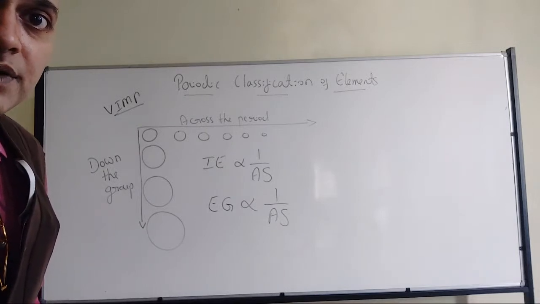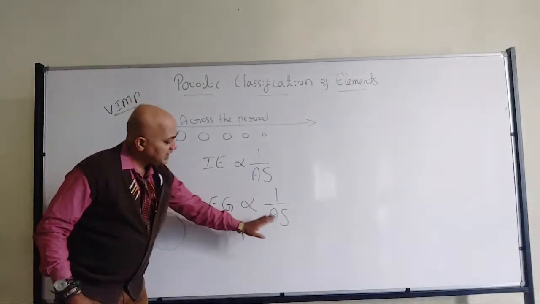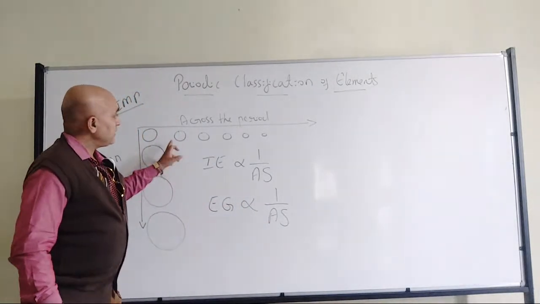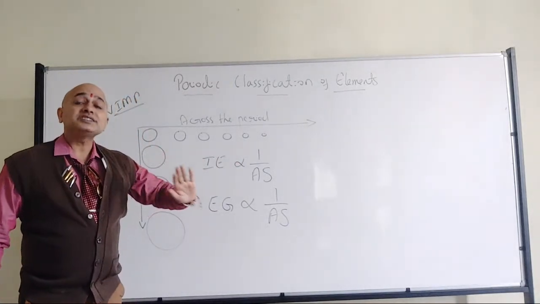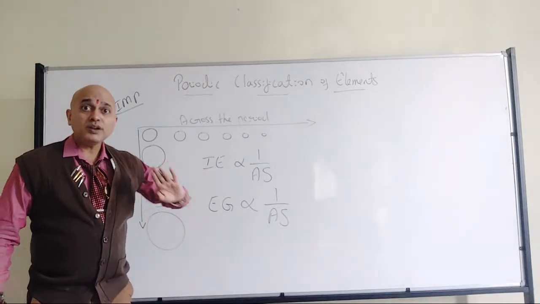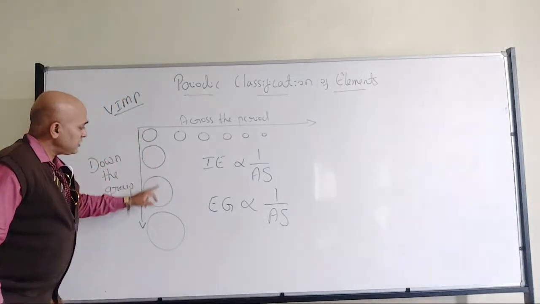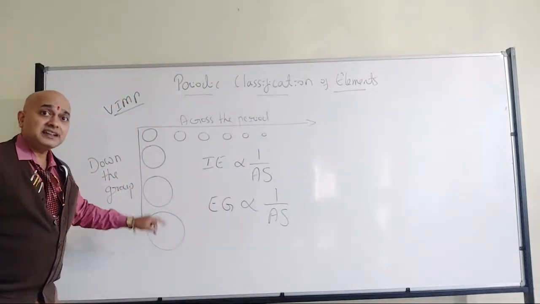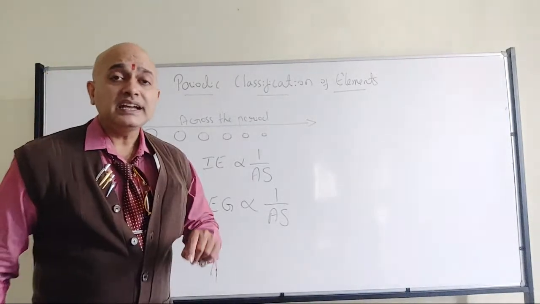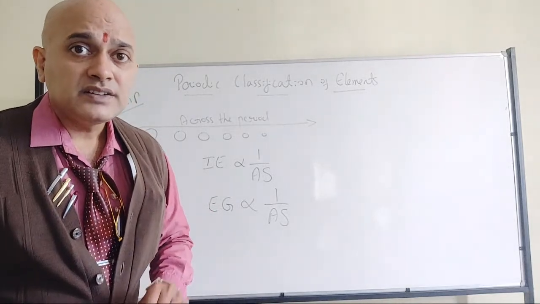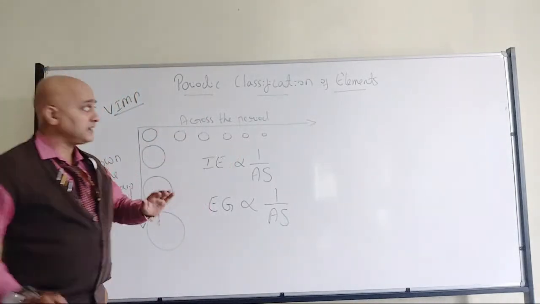Observe here, Gautam, Rakesh, observe here. Overall, if you see, they should be inversely related because whenever there is a decrease in the atomic size, more energy will be released. Right? So, whenever an electron is added down the group, less energy will be released. Okay? Shashank, it cannot be directly, it should be inversely, overall if you see.